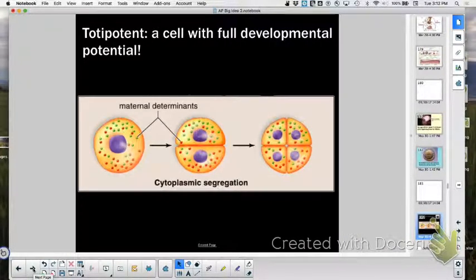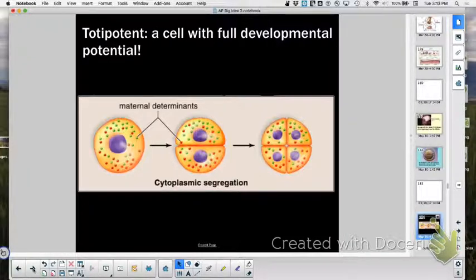Okay, totipotent. A totipotent cell has full developmental potential. So when one egg is fertilized by one sperm in a human, it can divide a few times, and you could separate out maybe 8 cells and have 8 identical octuplets from that. That's full developmental potential. But at some point, it loses totipotency. For sea urchins, after the very first division, the cells are already determined as to what they're going to be. Now, what we know is that the DNA is the same in every one of your cells.